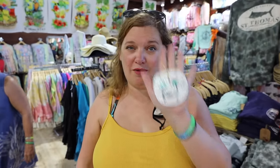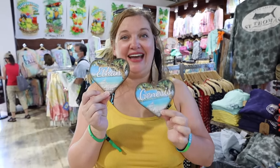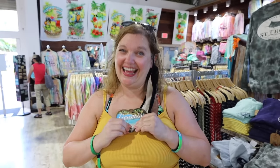This shop is massive and I want to buy a whole bunch of things, but we're trying to limit what goes into our suitcase. I found a Christmas ornament — we collect Christmas ornaments and have a tree that's nothing but travel ornaments. It's a real sand dollar painted with a Santa and 'U.S. Virgin Islands.' And then for Ethan and Hennessy, I found their names! It's rare to find Hennessy's name, but it's a Caribbean name so I'm excited. I'm going to send them ornaments for their Christmas tree. The trip was worth it just for that!